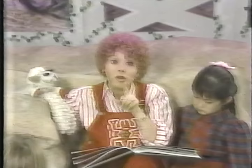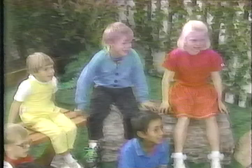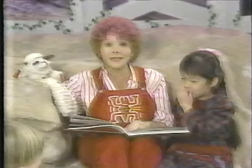So I'm going to tell a story, and all of you at home can join in and share this story with me, because all of us are going to play together. In this story, I'm going to leave out a word or two or three, and when I do, I'll look up, and you can shout out the missing word along with all the kids here. Okay? Now, in this story of Goldilocks and the three Bears, there's a Papa Bear, a Mama Bear, and a Yogi Bear. No, a baby bear. Did you get that? Did you say baby bear?